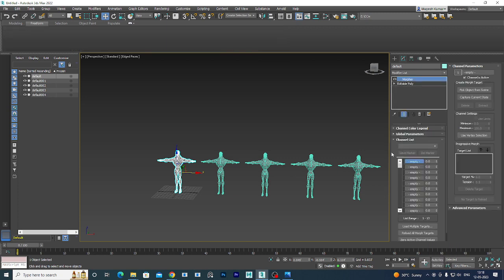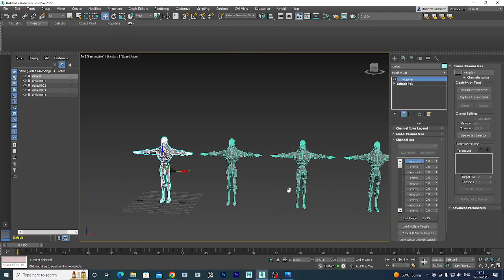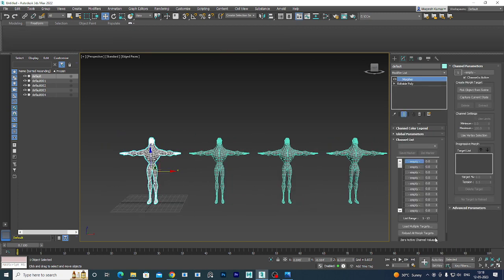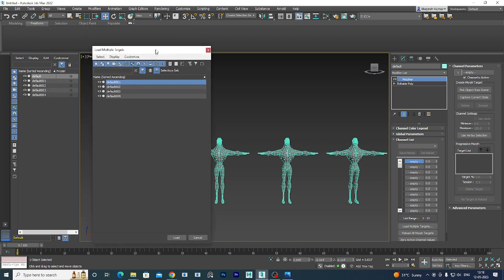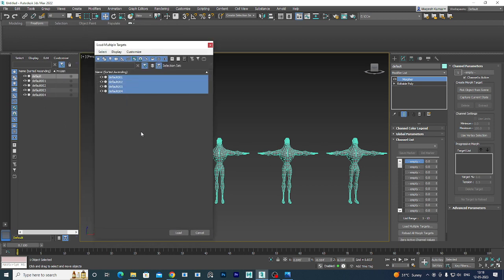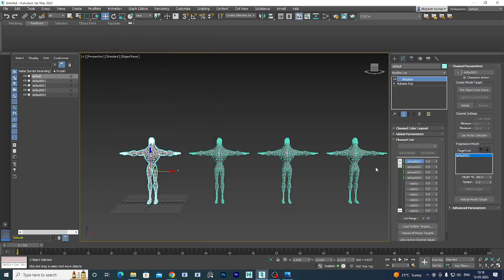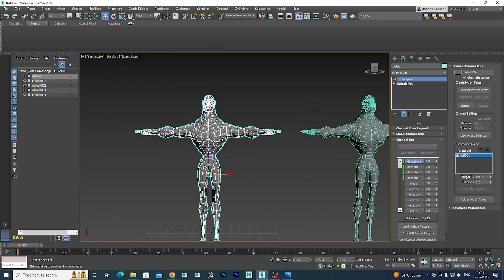In morpher you can select multiple targets. If you click over here, load multiple targets, it will give you an option. I'll select all, shift select and load. If you have renamed, it would be better. Right now I haven't renamed, so it will come empty and it's done. Now you can see.